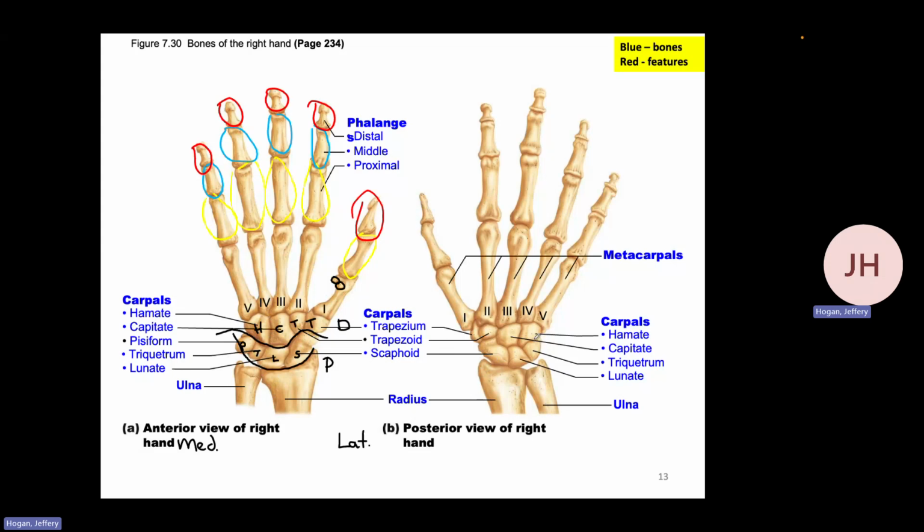With enough experience, you'll recognize it without consciously thinking about that, right? But you need to look at this a lot. You need to handle a lot of bones, right? So we can do the same thing. It's still lateral to medial, right? But if we're looking at the back of the hand, remember you have to move it into anatomical position. So you're looking at this from behind, right? And so it's going to look a little bit different, right? In this picture, we've essentially just folded the hand palm down, right?